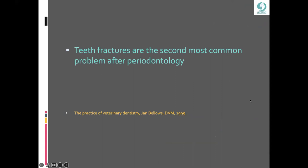Tooth fracture is the second most common problem after periodontology. About 50% of dogs have a problem with the teeth, just a fracture, or sometimes they can lose teeth during the process of biting. Especially in 90% or 95%, a very high percentage, in dogs who do sports, exercise, animals for hunting, for sports, and for other very active games or competition.